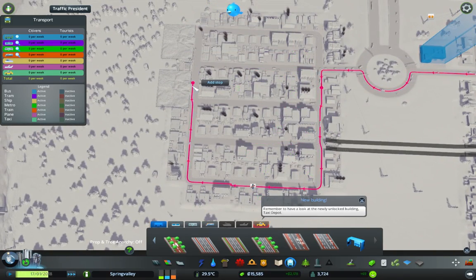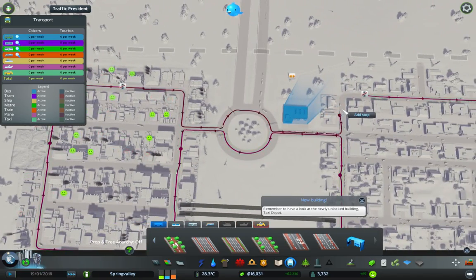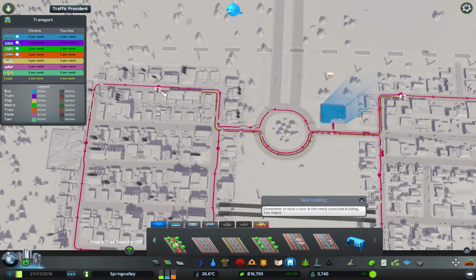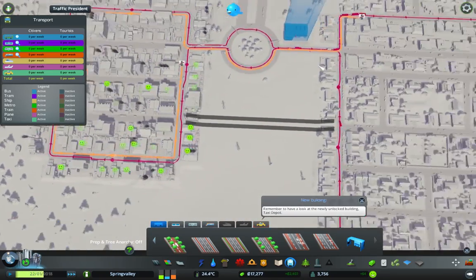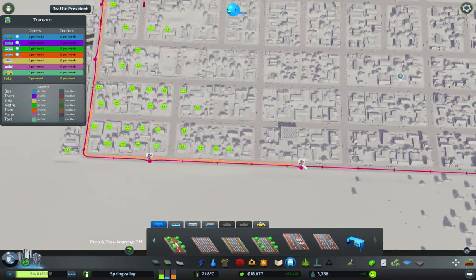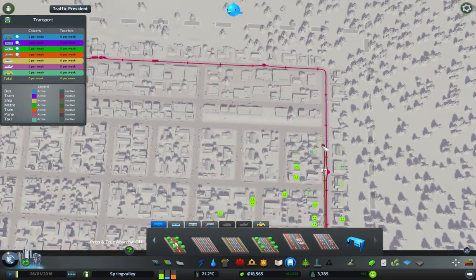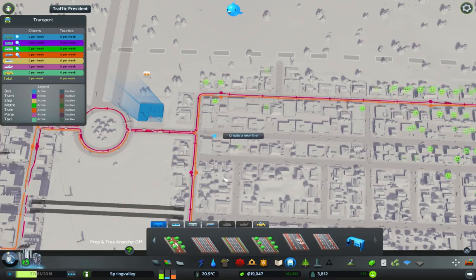And we'll also offer one going the other way. That way, if you want to go one way, you can. So people aren't waiting for hours for it to go to a certain stop. And it just provides a few more buses for the town. So, here is a nice little bus link. There we go. There, so we have 2 little bus lanes up and running.